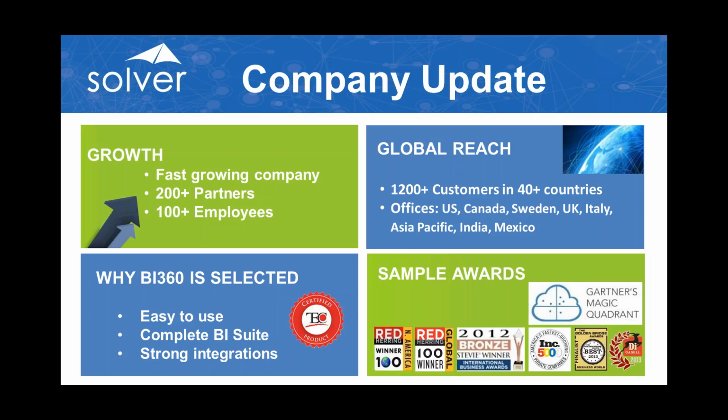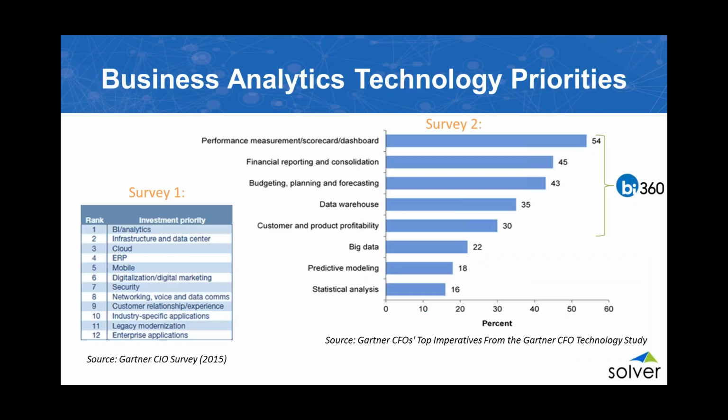Then when it comes to strong integrations, certainly with Dynamics NAV, that means your GL data, that means your subledger data, that means any data that exists within Dynamics NAV, we can report on and work with for budgets. So that's really key to know. Now, getting back to Gartner here for a moment, occasionally they send out studies or polls asking C-level executives, what are you looking for in the future for your companies and for your organizations?